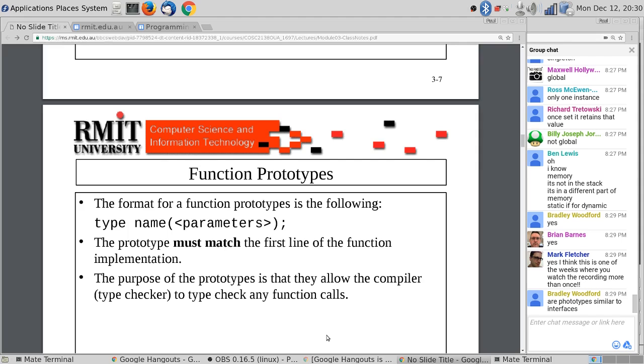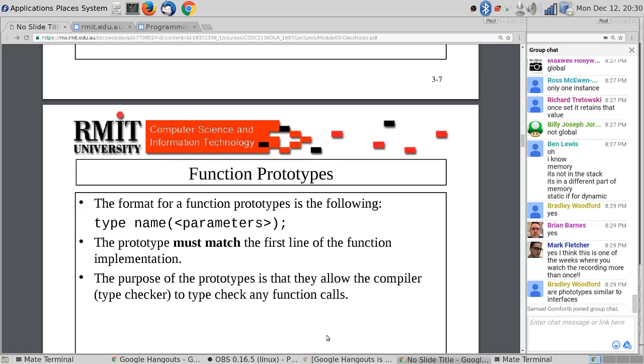What that means is that C needs to know about things before they're used. It needs to know, for example, if you're going to call a function, what its type is, what its name is, and what are the type and number of its parameters. We must know this before we get to it.